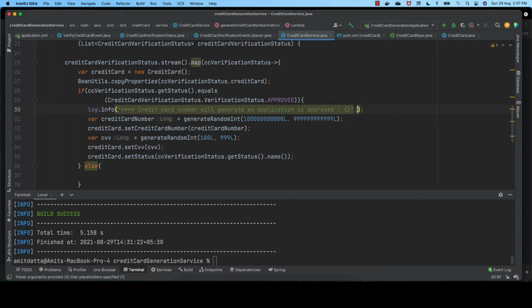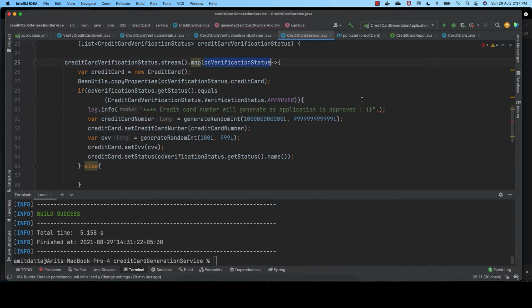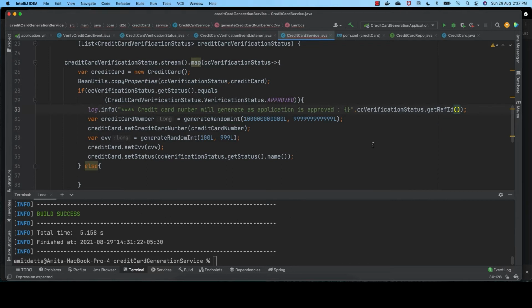And let's get the application reference ID. This reference ID is common across our 3 services. This reference ID is created by the apply credit card service, and from there it is passed to verification and then to the generate credit card service.